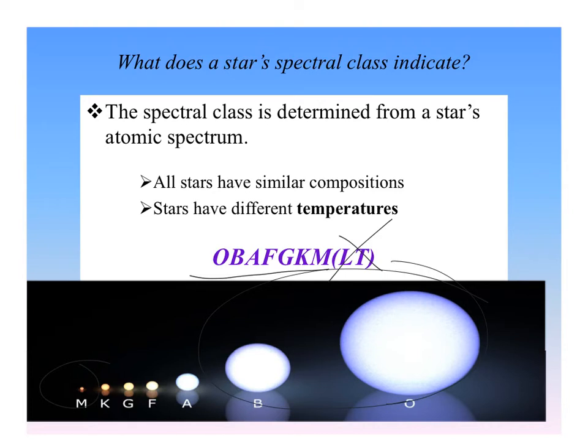And our sun is a class G star, so it is not very big, it is not very bright, and that would be right about, sorry, I can't change the color right now, right about there.